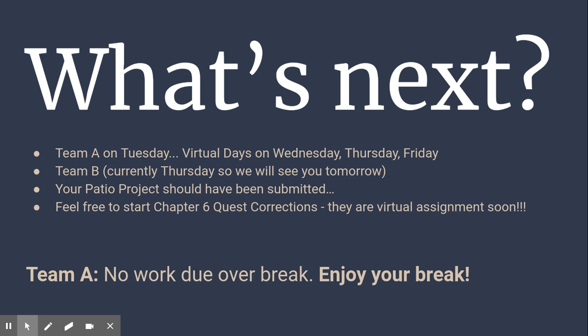Well, if you're team A, we won't see you until Tuesday. Right now it is Monday. We won't see you till Tuesday, and then you'll have virtual days Wednesday, Thursday, and Friday after break. Team A on Tuesday, we'll be looking at our next geometry topics within this chapter. We'll be looking at polygons and what happens with shapes with 5 sides or 6 sides or 8 sides or 10 sides, and how the sides go together and the angles go together and all those things. So if you're team A, that's what you have coming up.